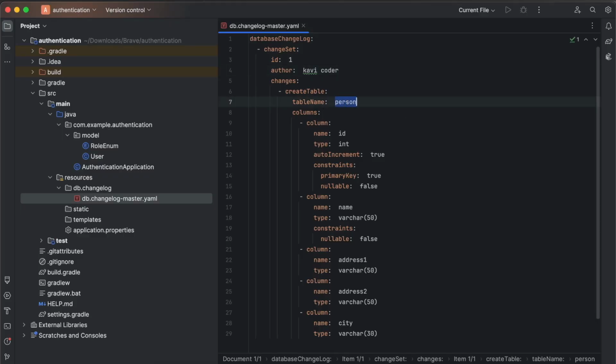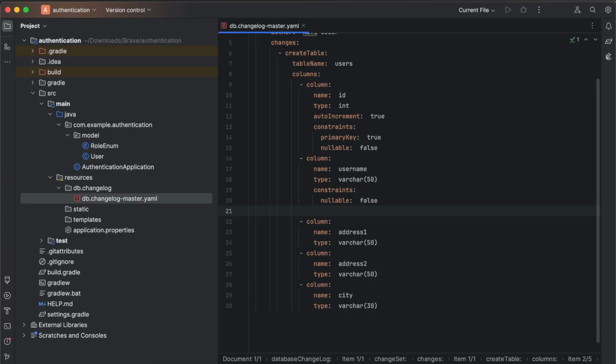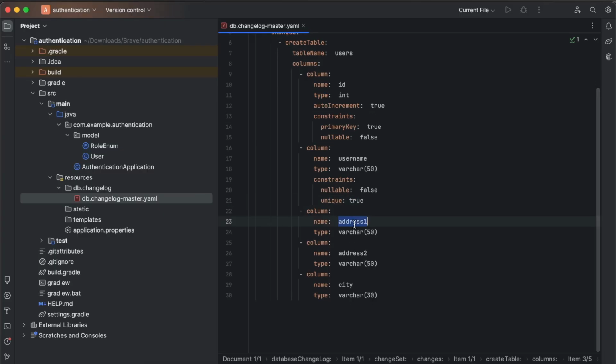And I will create the table user and column id, auto increment, primary key, nullable false. Okay, and this one, my column username, I put 50, and I want another constraint, unique true, and another field password, also 50, and here is role, I use as JSONB.